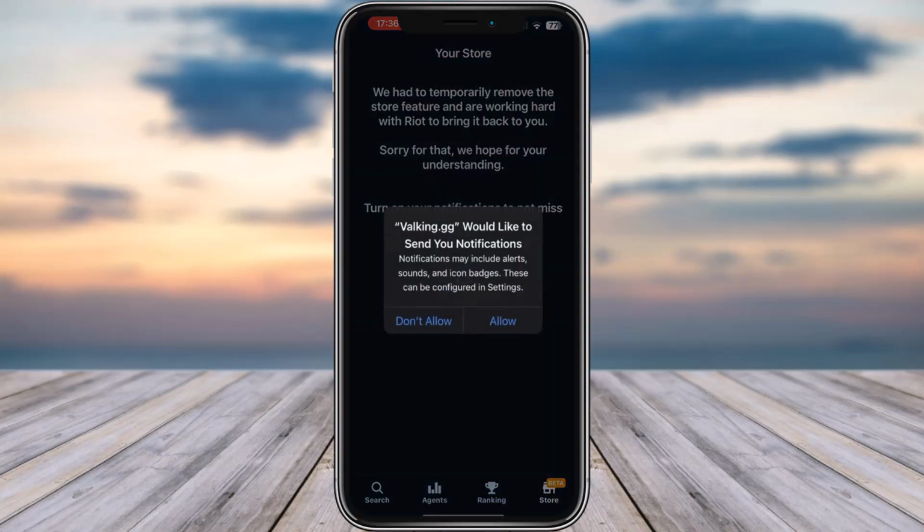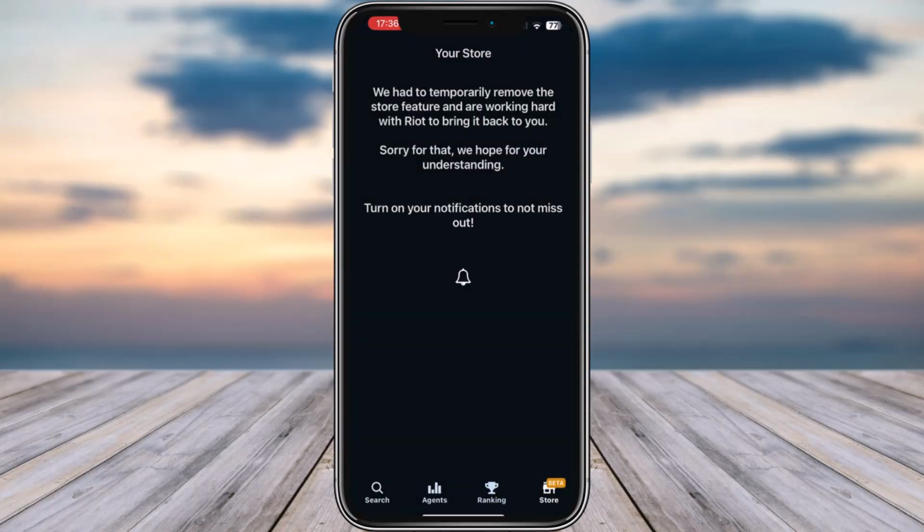And you can see, you can go to the store over here, and then you will find all the information. Since they are having a conflict with Riot itself, you'll have to simply sign in with Riot to access the store directly from your Valorant. You cannot on your phone. So this is how you will be able to do so.